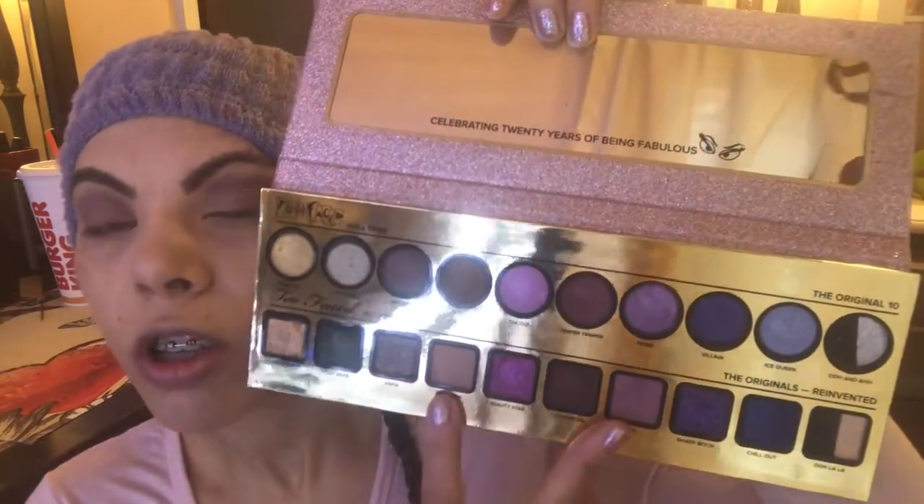Then I'm gonna go in with Gigi. It's so smooth. Because I use natural hair brushes — everybody has their style of brush they like to use, and I just like to use that. So that's my transition shade. In this palette, Gigi and Gretchen are the two transition shades that you can basically do anything with.